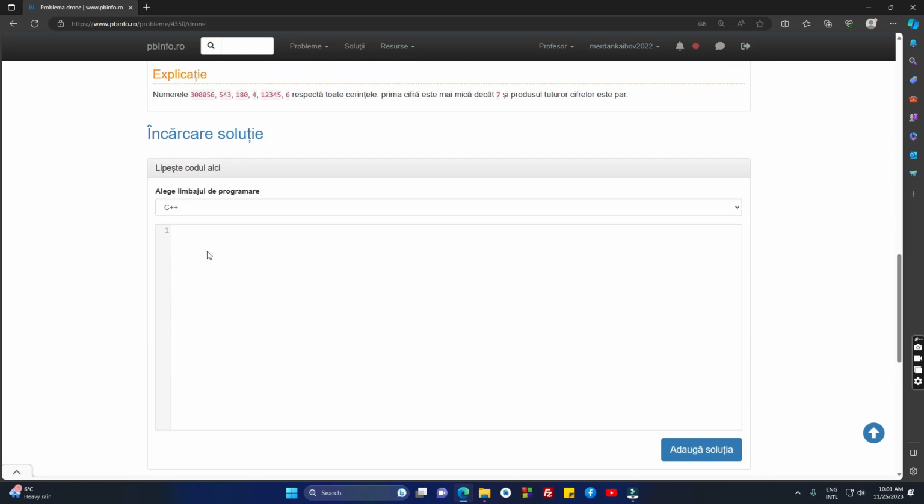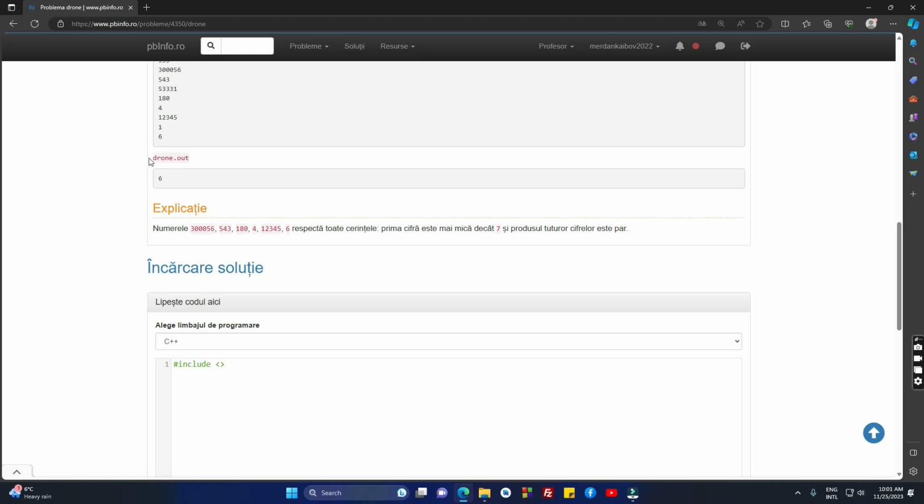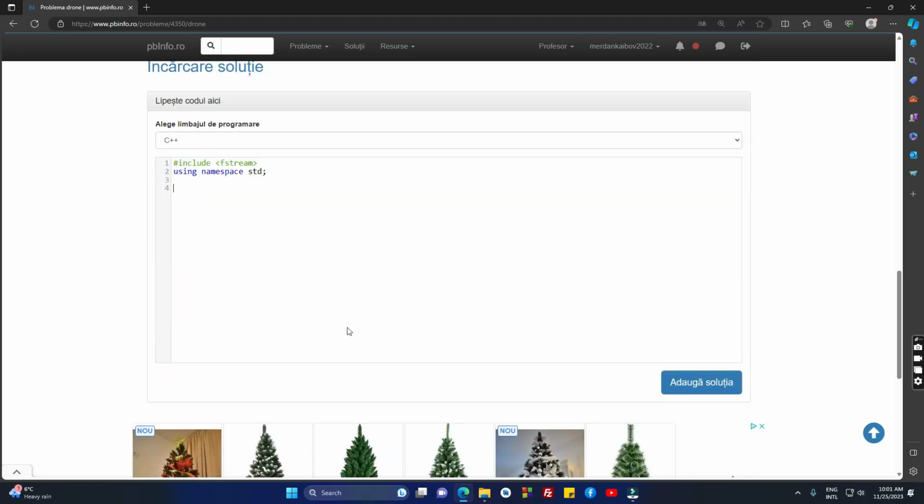So let's start. First of all, we'll include not iostream this time, we'll include fstream, because we have to read from the file drone in and we have to output to the file drone out. If you want to work with files, you have to include fstream, which is file stream, and then again our casual using namespace std. And now we have to specify our cin and cout commands.